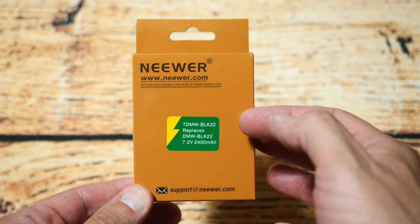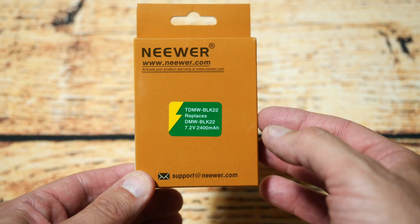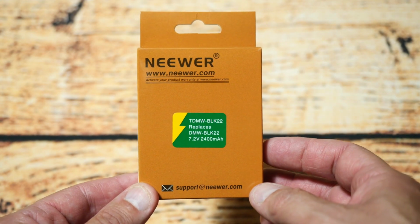We're looking at this newer replacement battery for the Lumix G9, G5 and G6 cameras, and like all my videos we're going to get out the box and have a bit of a closer look and see if this is worth getting over the actual genuine article.